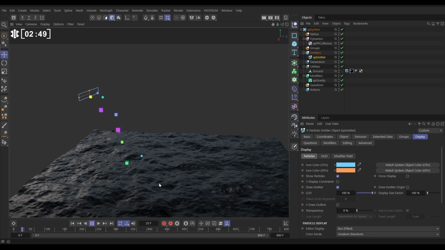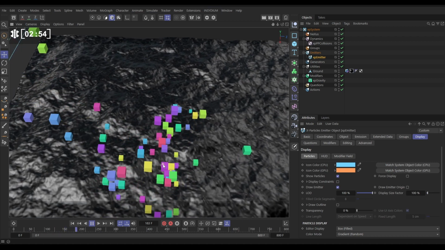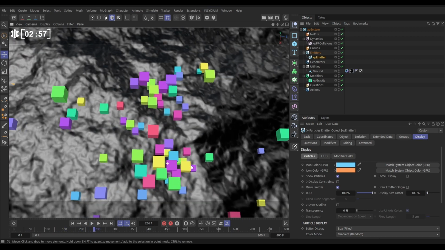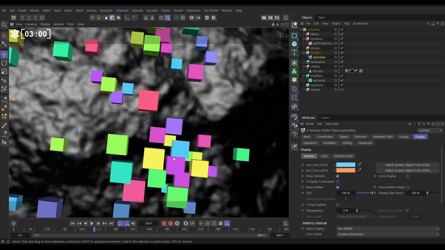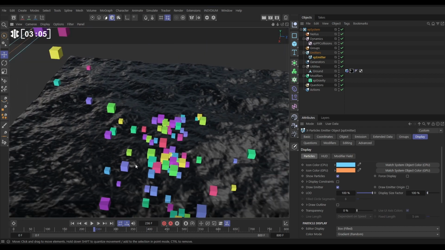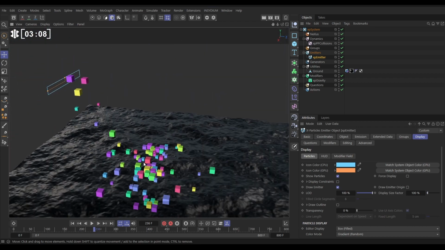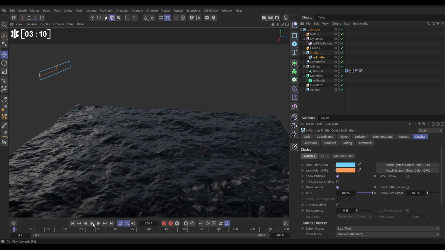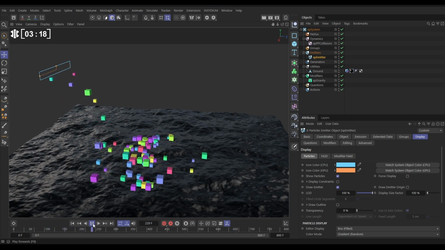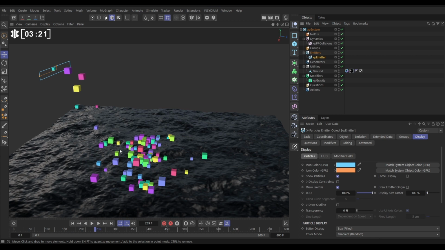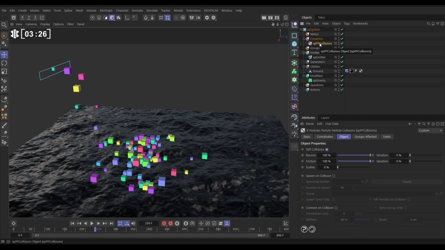The first problem is that although the collisions will work, they're being based from a spherical calculation, which means that we are getting intersecting of the corners of our boxes, because it's not working out a collision based on a cube, it's working it out based on a sphere. And the other issue we have is that we get no rolling, no interaction with the ground, really. They just keep the same orientation. There isn't any spinning. So if we want more sophisticated collisions that respects the particle display, then we can't use this. So let's get rid of our PP collisions.